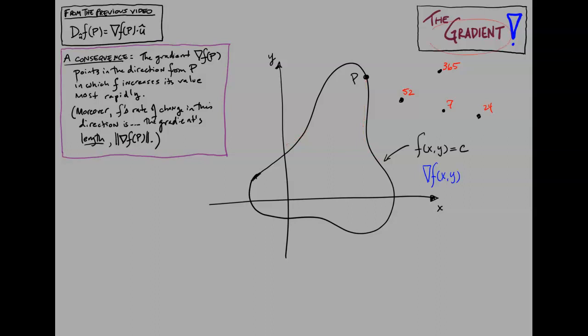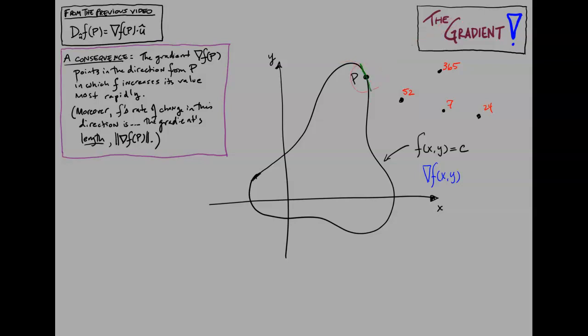So if I want the gradient, which is going to give me the direction in which this thing changes most rapidly, the last thing I want to do is walk along the curve itself, because there the value of the function doesn't change at all. In fact, since the value of the function doesn't change at all on the curve, the gradient is going to point in a direction that gets me away from the curve as fast as possible, because the curve represents stasis, and we want dramatic change.